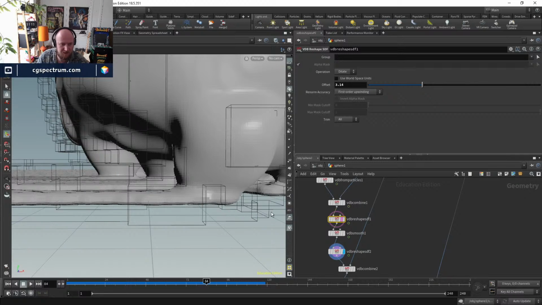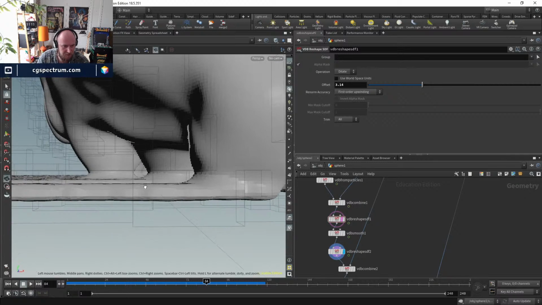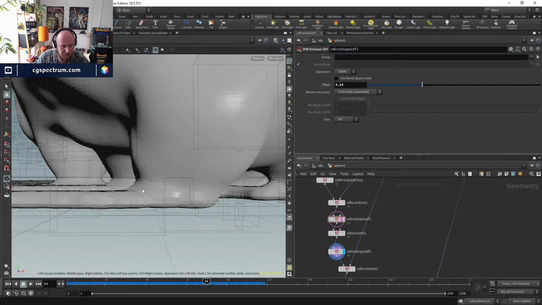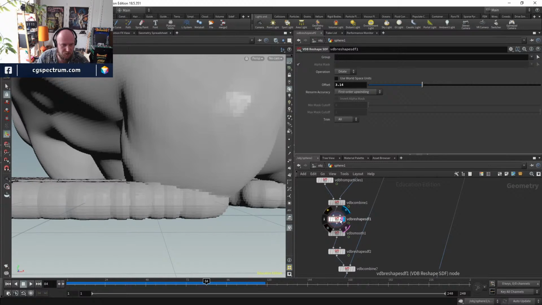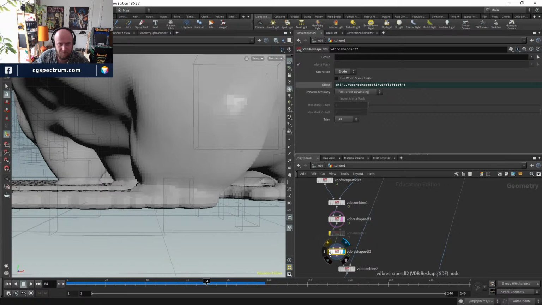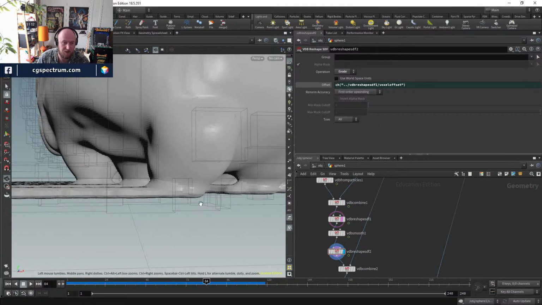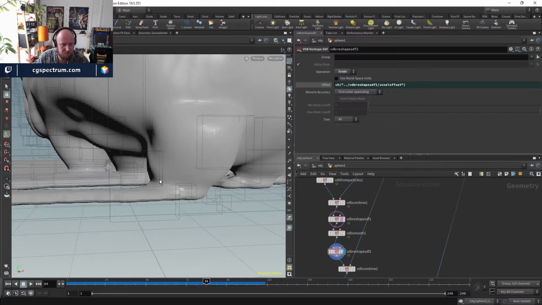What this does is, as I increase the dilate, you see how it doesn't actually change the overall size of the VDB, but it increases this blend amount, because what you're doing is sort of inflating everything. When you inflate them and then dilate, erode them again, they stick together, and then when they pull back out with the erode, they're stuck together, so you get this blend between. So it's a really nice technique for increasing the blending amount between things. And then adding a smooth in there can just help make that a bit more organic and increase it even further. So there we go, that's quite good.